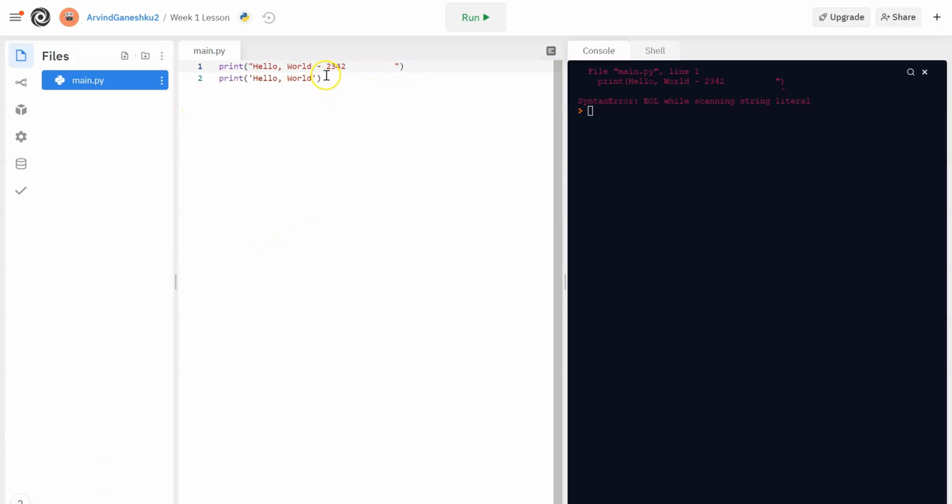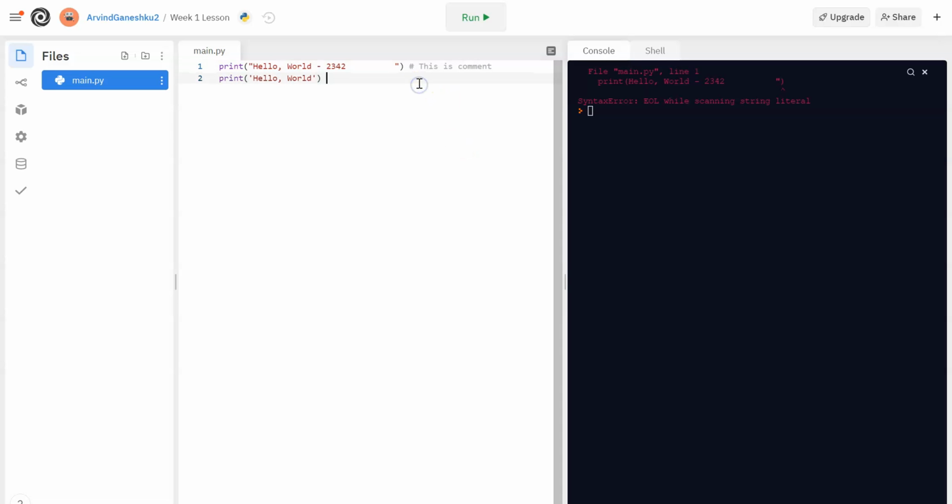When working in a team or working on a project in Python, it is very, very important to know what a certain piece of code does. In programming, we can use comments to write notes to ourselves or our team members about what a certain piece of code does. In Python, in order to write a comment, we have to use the hashtag symbol. As you can see, whenever I write the hashtag symbol, my text turns gray. This indicates that I'm now writing a comment.